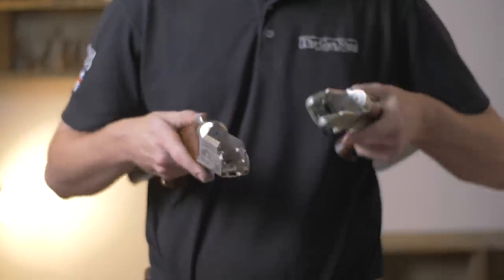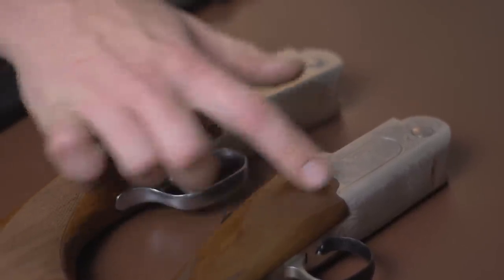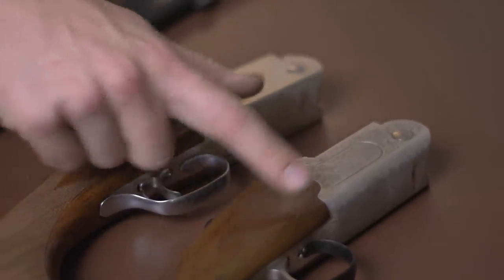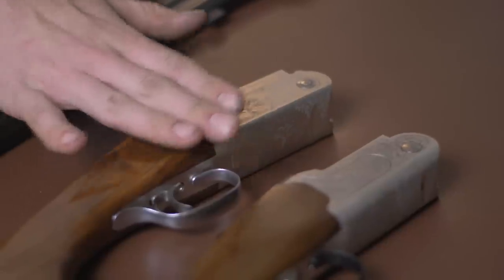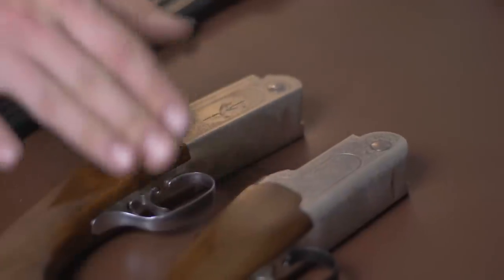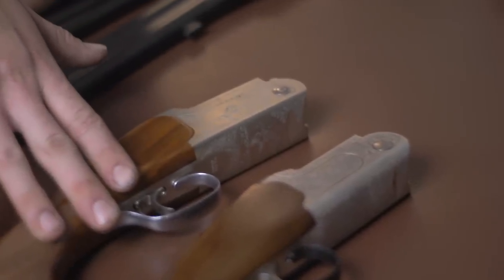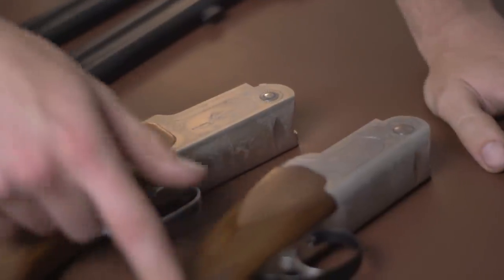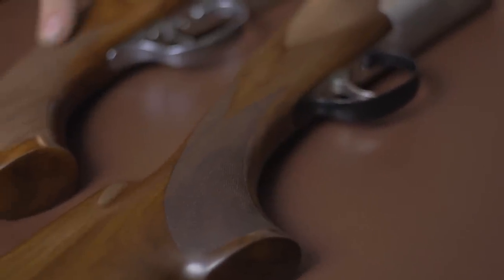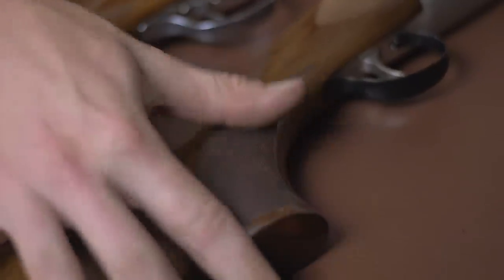The Kofs has really taken the market by storm because it's got such good spec for £500 and is a very pretty-looking gun. It's worth saying the two owners of these companies are actually related, so there are going to be some similarities in design and spec. Wood-to-metal fit and finish on both is not that exotic, although you have a slight ramp-down on the Kofs so it feels a little nicer on the join, while there is a flatter face on the Yildiz. Both are laser-checkered — the Kofs is very tight, the Yildiz is more regular at about 24 lines per inch, and the Kofs' checkering is a little too tight to be of any practical purpose.